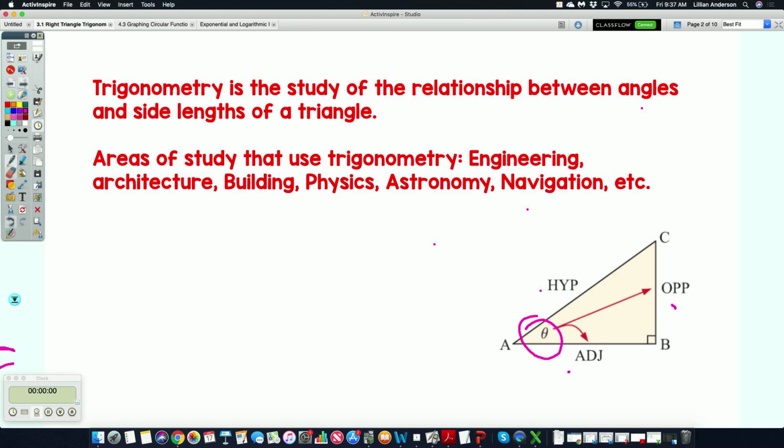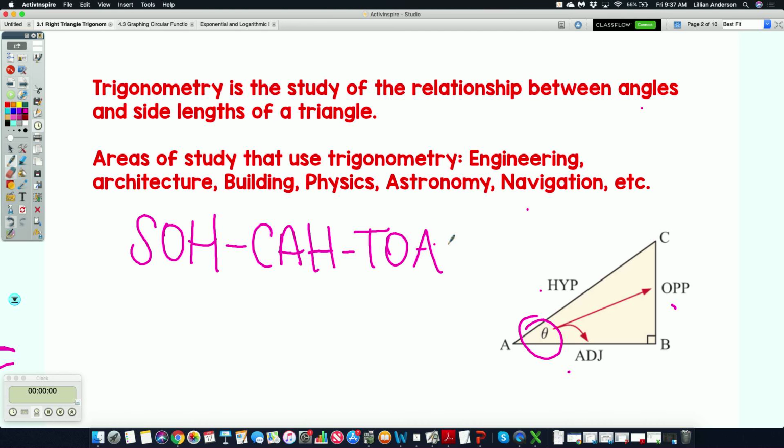Don't forget that you have these special relationships between the sides of a right triangle in relationship to some acute angle. And that's where Sohcahtoa comes from. Remember, Sohcahtoa were the different types of relationships between finding side lengths and angle measures in a right triangle only. Sohcahtoa is used only for right triangles. What did the S stand for?